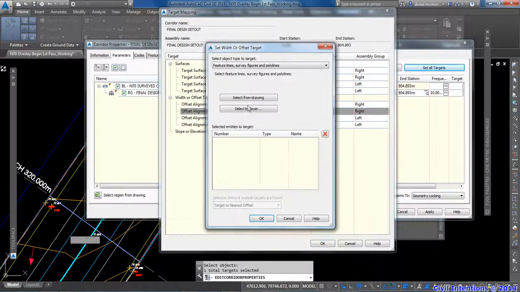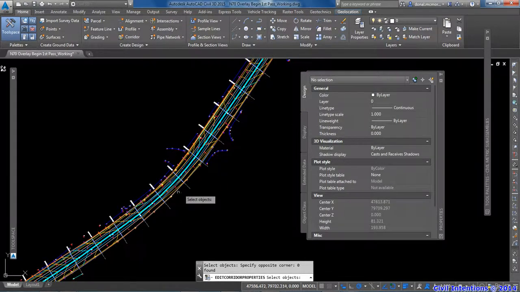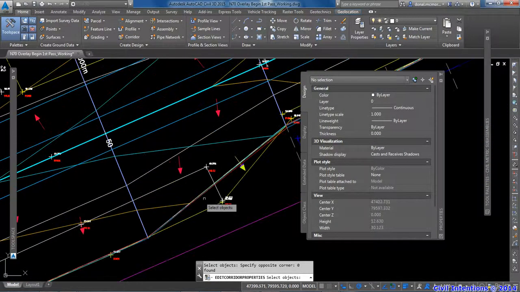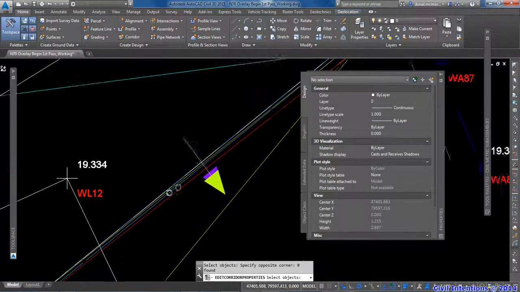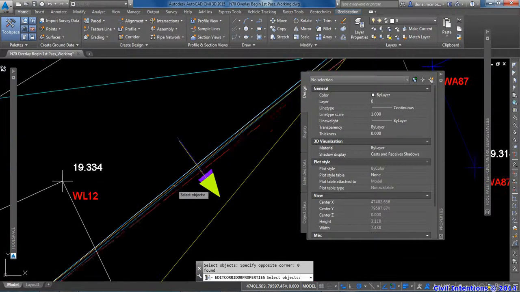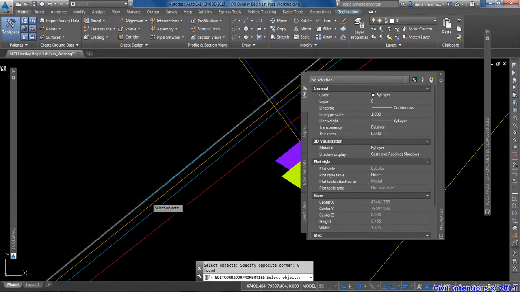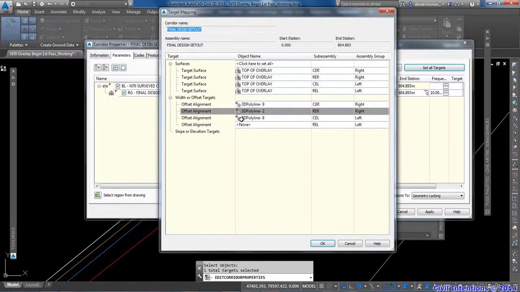And then we do road edge right. So let me just pick that. Just underneath here somewhere. Okay, I think I got the correct one.